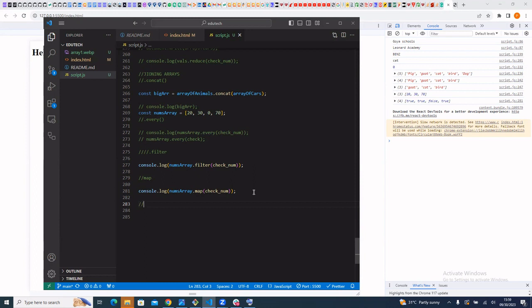Now, in most use cases, it is used to find the sum of an array. I'll just give you an example. I remember a scenario, a bank app, where we used reduce. You have your deposits that have entered your account, and then your withdrawals. Most times you have an array that specifies all your deposits, and another array that specifies all your withdrawals. The reduce method will sum up everything you have in the array of all your deposits and give you the sum total of it, a particular number.